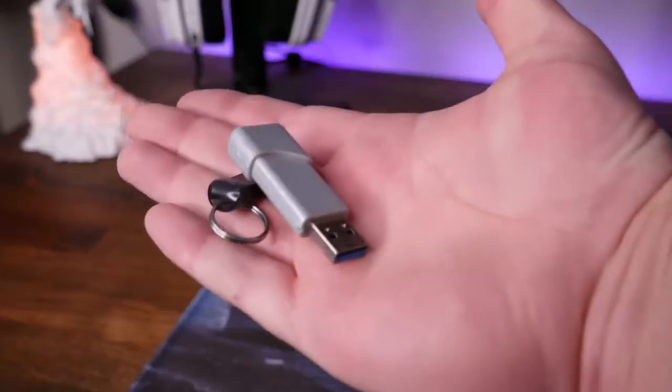The third thing you're going to need is a 16 gigabyte USB flash drive. Microsoft does recommend an 8 gigabyte, so if an 8 gigabyte is all you've got, that should work perfectly fine, but I like to use 16 just to give me that extra leeway as far as space is concerned. And finally, the last thing you're going to need is an internet connection, because you'll need to download the Windows media creation tool and download those setup files. The speed of your internet connection will determine how long that download and preparation is going to take.